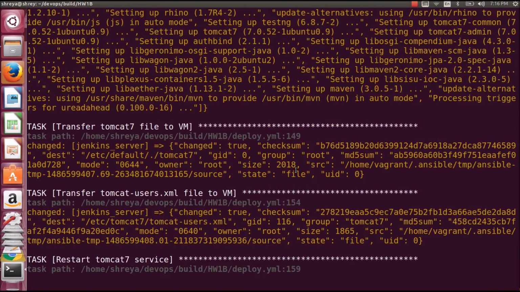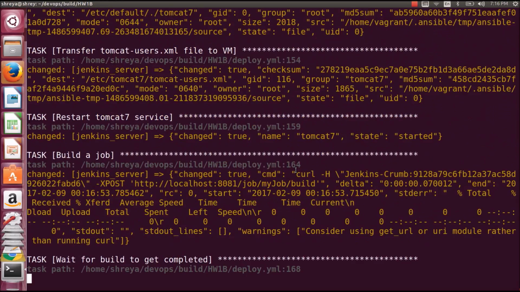So now we are doing some Tomcat related configuration. Now we have built the job. Now we are just waiting for it to get completed, so that after that we can print out the contents of the console output, and we can see whether it is successful or not.